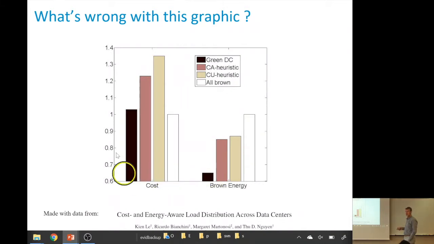If you ask MATLAB to do it, perhaps it will do it automatically like this, because MATLAB did its best effort to fill the space with the useful information. However, graphically, this conveys a wrong image. The image conveyed by this is the size of the column. If you have a big column, it means big. If you have a small column, it means small. So this column is negligible, extremely small here, but in reality, as you said, the y-axis should start at 0. So they're all between 0.6 and 0.9 here.